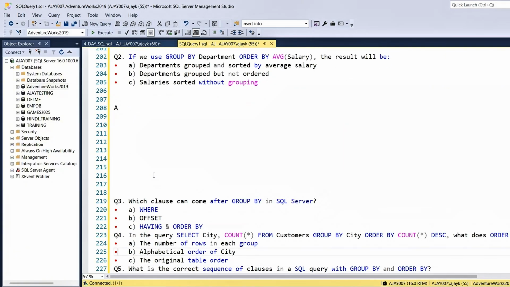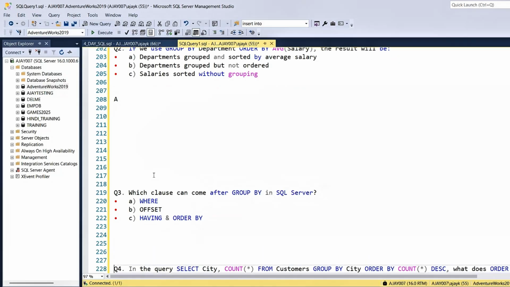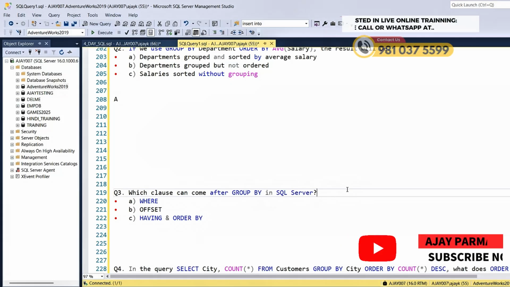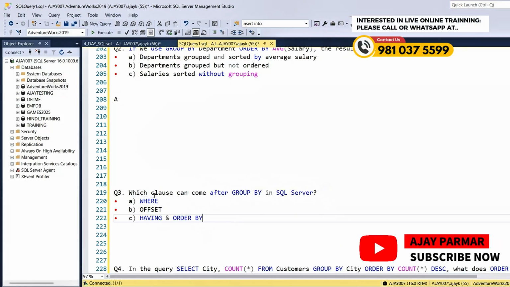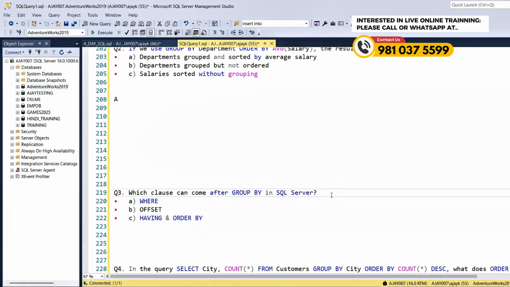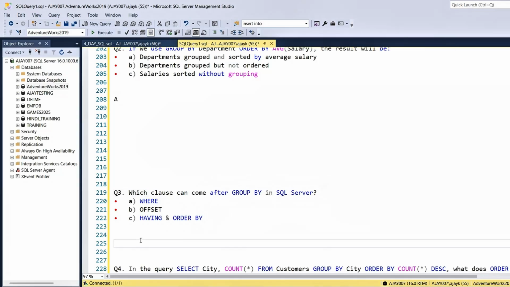Next question. Which clause can come after group by in SQL Server? Basically, it says can, which means it can or it cannot, depending upon the situation. You haven't done the offset, I know. So we can check: where always comes before the group by. Do you remember the sequence? Where comes first, right?